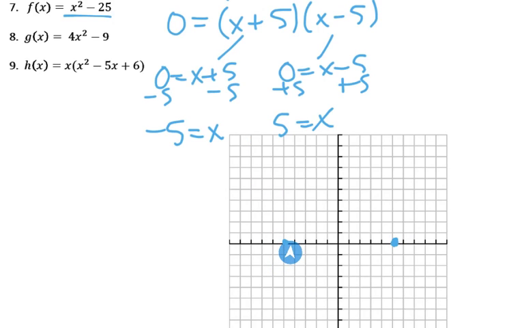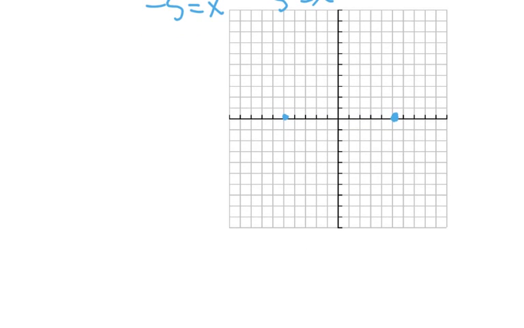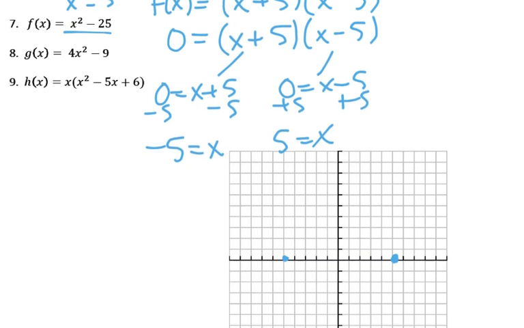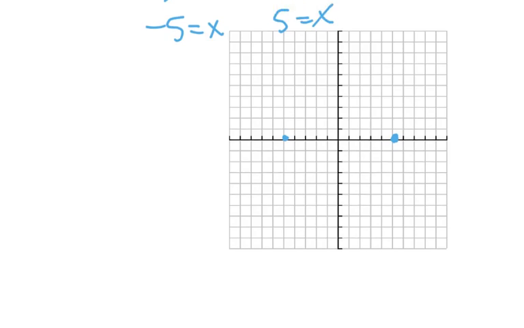Okay. Now, we could figure out what the minimum is if we really wanted to. We could also figure out what the y-intercept is, which would be pretty easy, because if we made this x 0, we'd be left with negative 25. So we were going to go pretty far down, so we'd go clear down to here. That would be like negative 25. Okay, that's where our y-intercept is. That's actually going to be our minimum, because the y-axis is exactly in between those two, and thinking about that symmetry, we know that's where it's going to be.